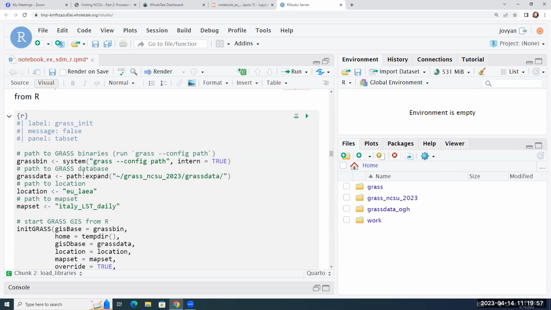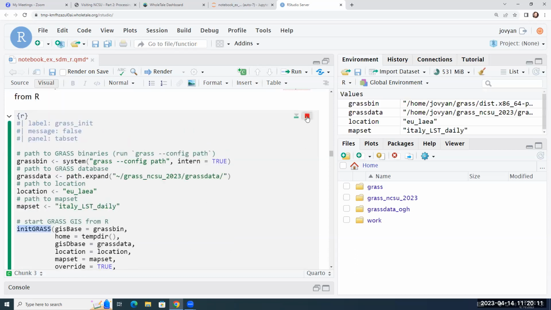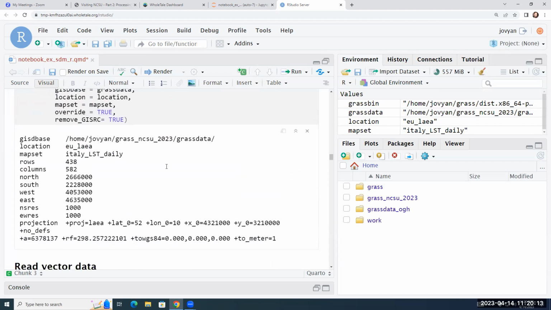And now, again, as we did in Python, we provide all the information about location, mapset, and so on, and we start GRASS with init GRASS. And we get all the information about the connection being made, let's say. Basically it's the printing of the region and the projection data.